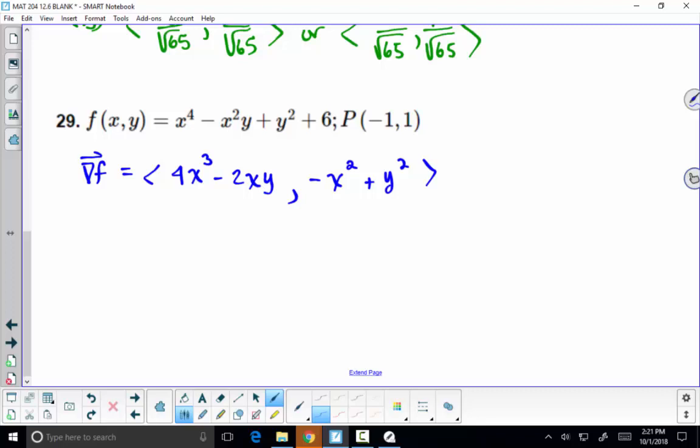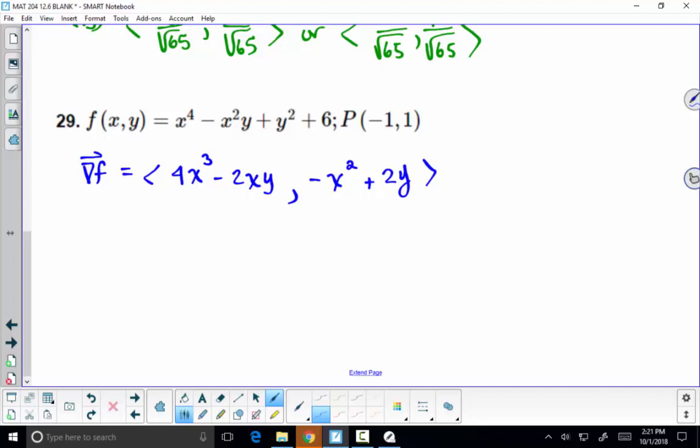We all got the same one. It's 2y, not y squared, at the very end. Oh, partial with respect to y, thank you. And the x term is a cube. Yes, I was just making sure that you were paying attention to how partial derivatives work. Okay, you're on track.